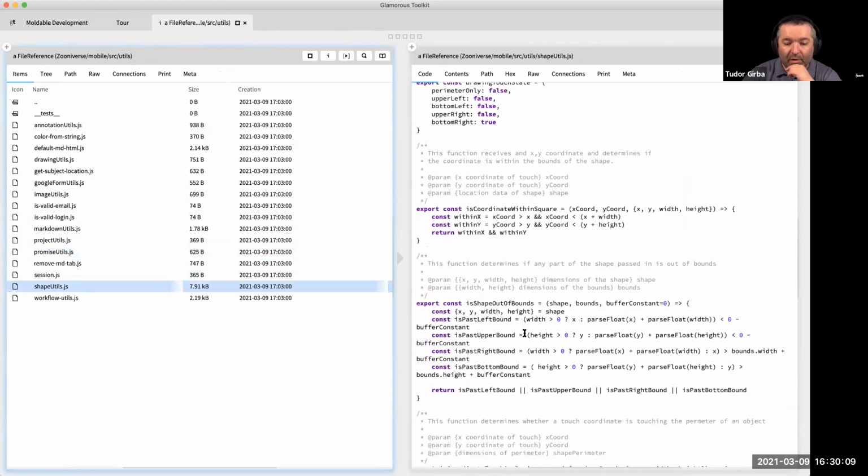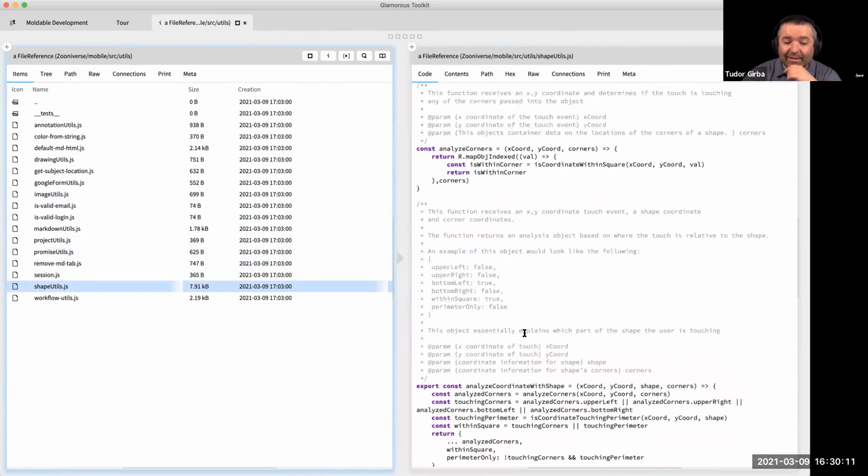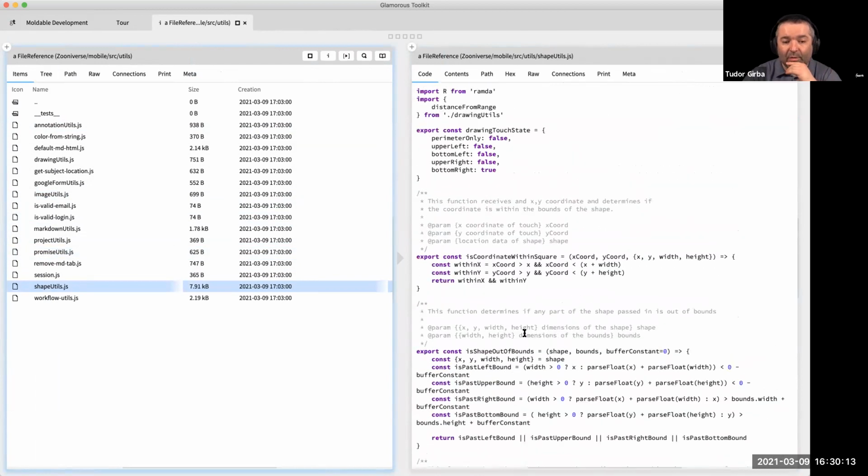Now here's a bit of a longer one. Now let's say that you want to maybe write a lint rule, right? A JS lint rule, but to write that lint rule, you need to have some understanding of the inner structure of how the language is represented, in this case JavaScript. So you will want to go and reason about the abstract syntax tree of this. So how do I go about doing this?